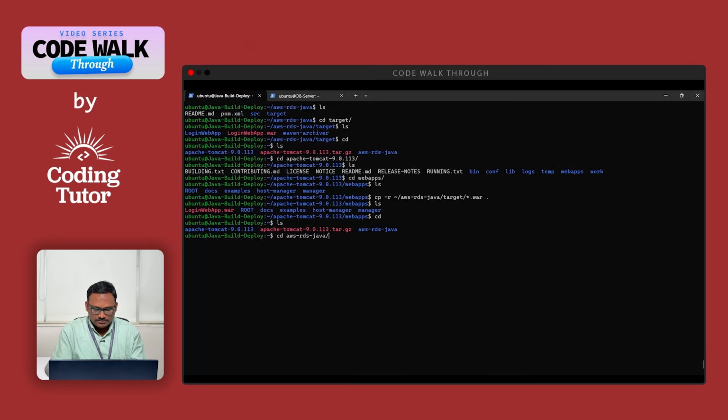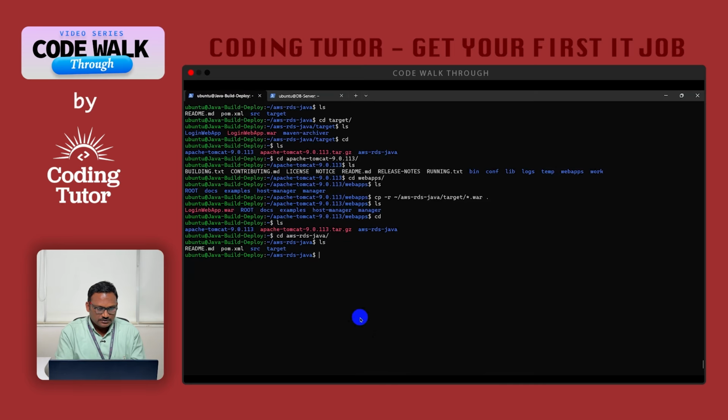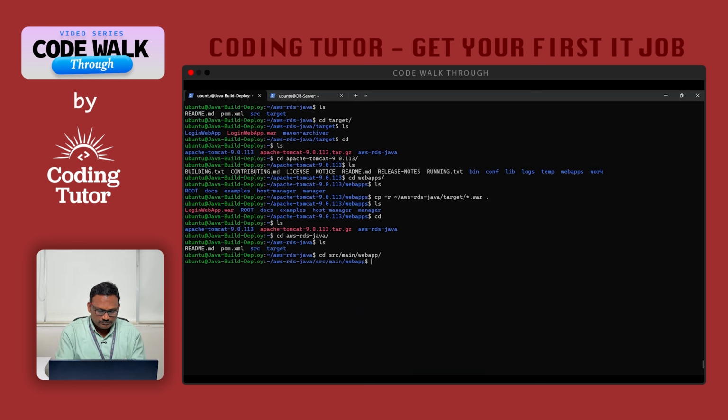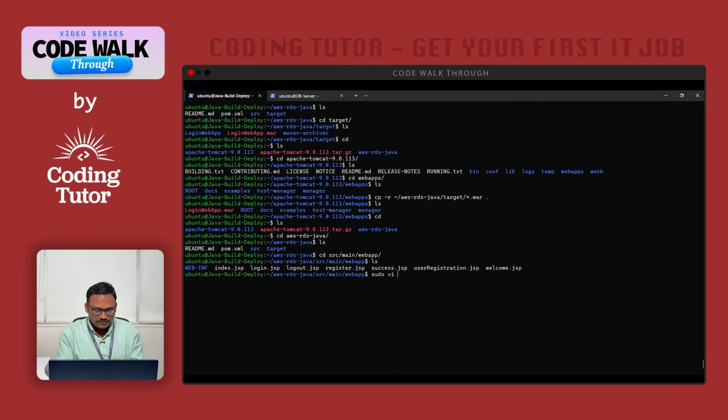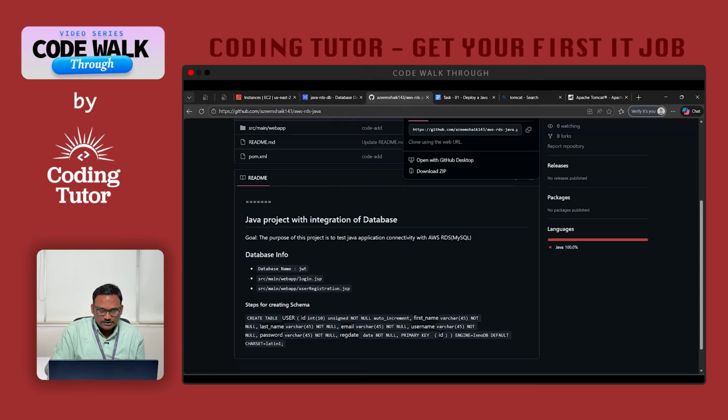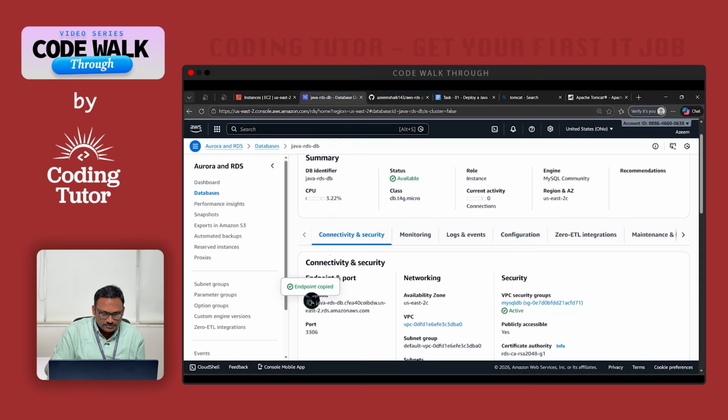Go to aws rds java, ls. In this, go to source, main, web app, enter, ls. Here are login.jsp and user registration.jsp. Then sudo vi login.jsp, enter, and I have to copy this database endpoint.